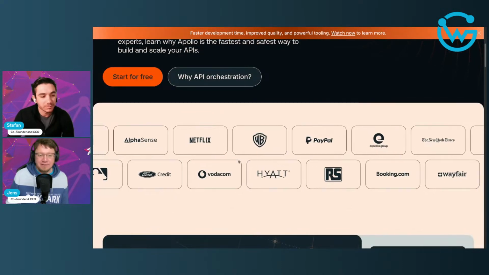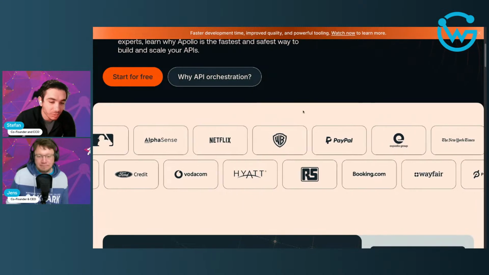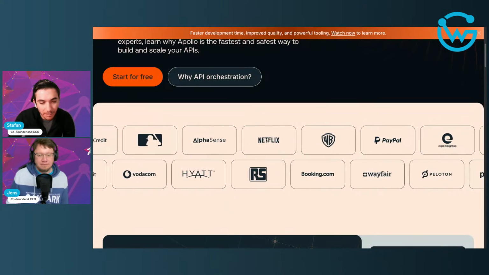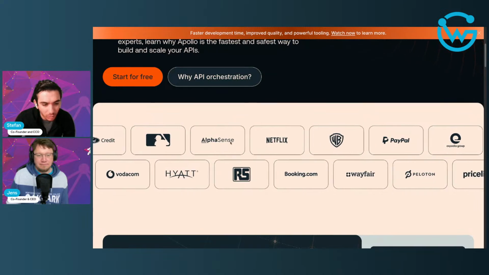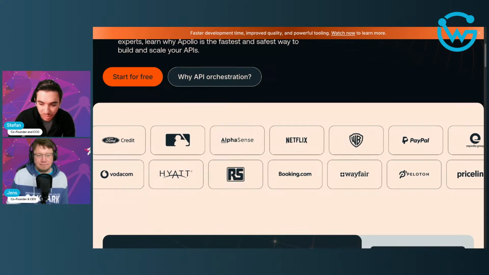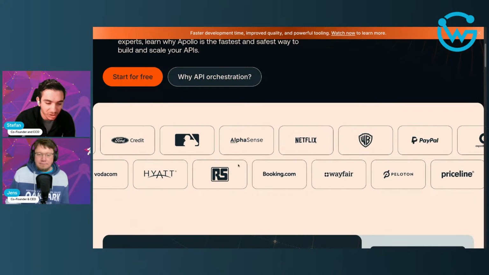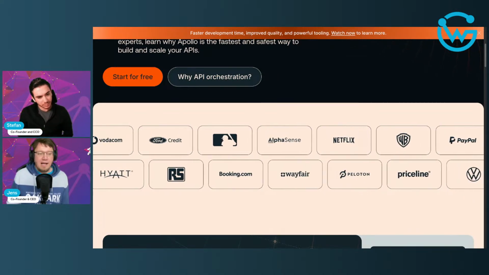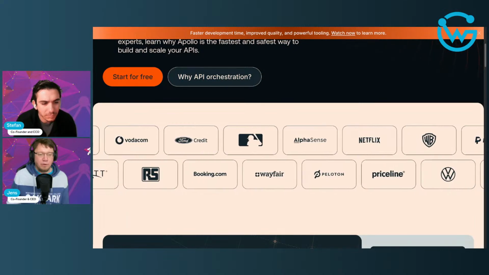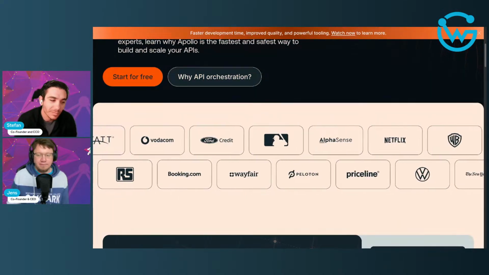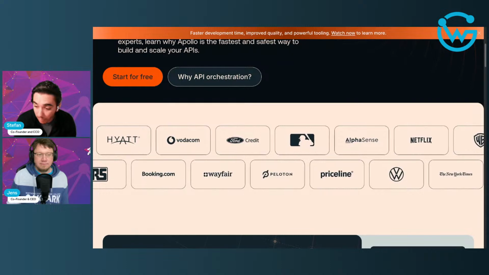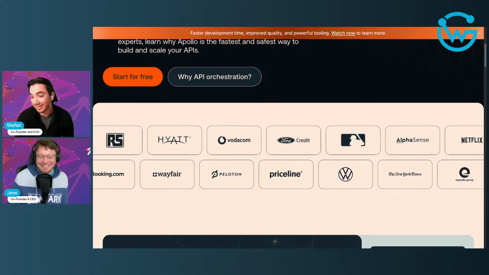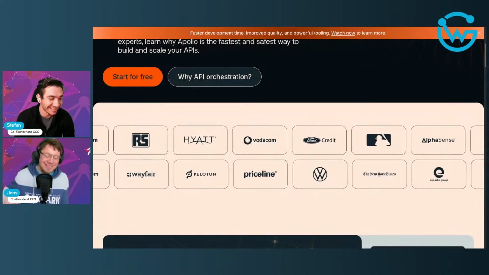Let's see what's going on. Okay, social proof. But again, my biggest problem here is it doesn't tell you who is trusted by. Oh, they're not clickable. You just pause it. I think that's kind of stupid. They should link to their case studies. Thoughts? Are all of these customers or users, or what are they? I don't know. I have no idea, to be honest. Okay, let's move on.